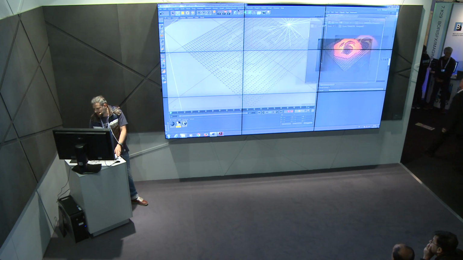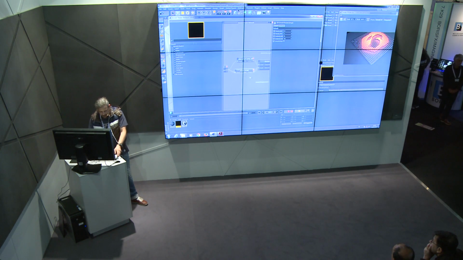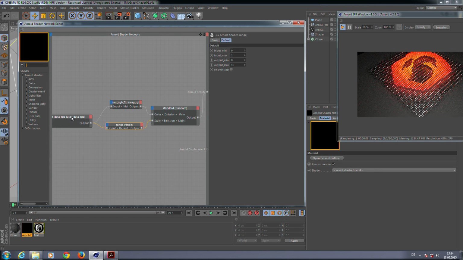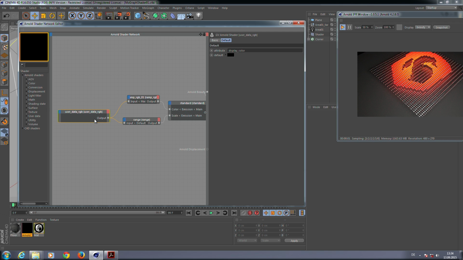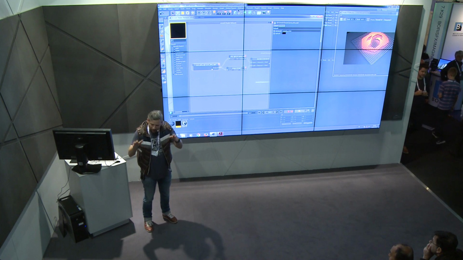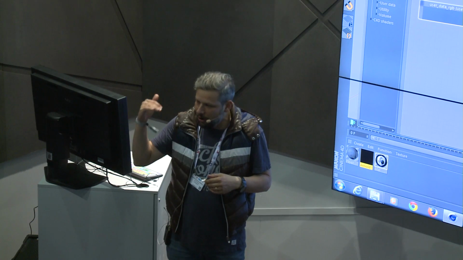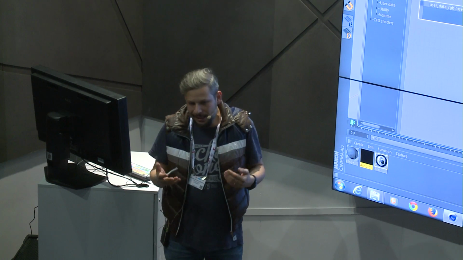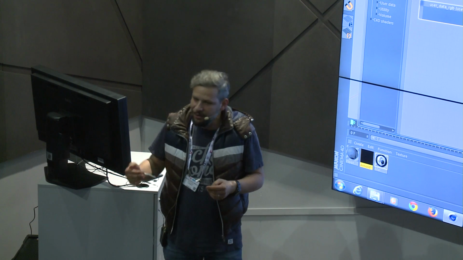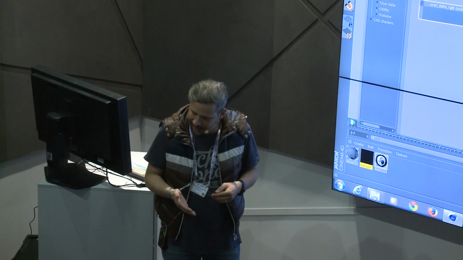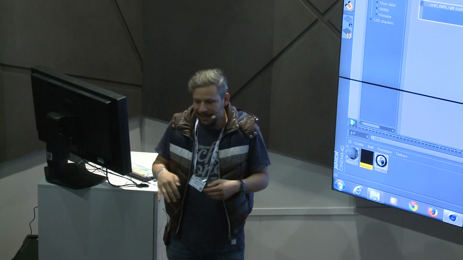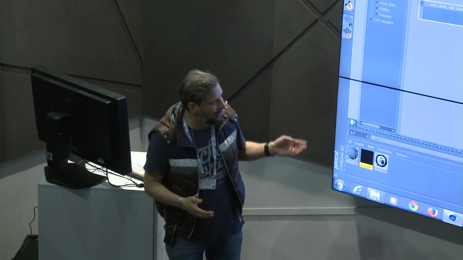So let me open up the shader to show this to you. So what happens here is I have this node, and this node is called user data shader. And with this user data shader, you not only are capable of rendering Mograph, but you can use all the user data there is. So every value on your object can be used for shading. That means you can create a scene with trees, for example. You can create a color field in the user data, and then you can put one and the same shader on all the trees and vary the color through this color field, and the render engine will pick it up and render the effect directly.